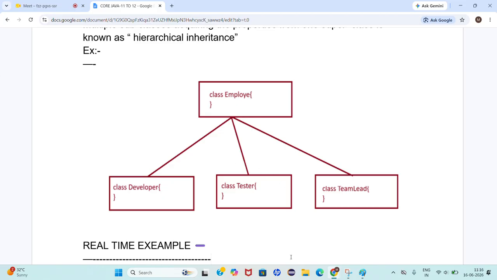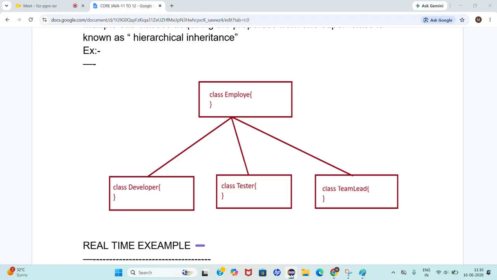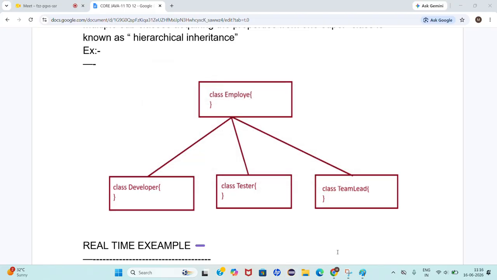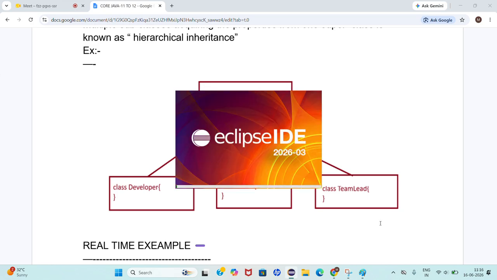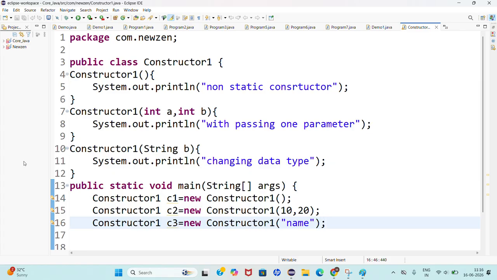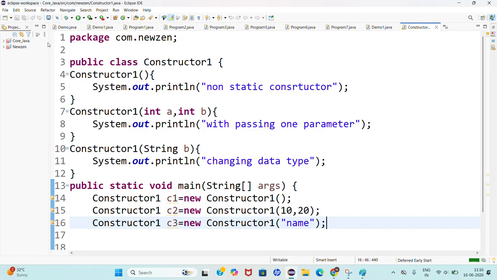I'll go through the Eclipse now. Here I have created one package. What is the package name? Package name is oops.